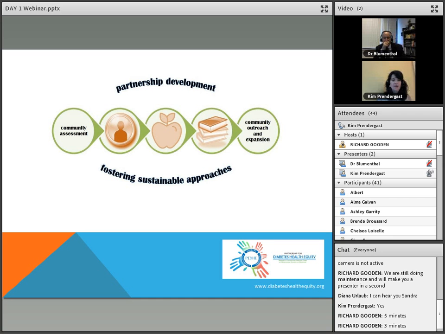Different elements. And one is access to healthy foods. And so what we're doing through this model in 3 communities is screening for diabetes in the food bank setting. Clients who are coming already to pick up a box of food, we're offering them the opportunity to screen for diabetes, talking to them about their risk of diabetes, doing a hemoglobin A1C right there on site so that we can identify people where they are, where they would already be.